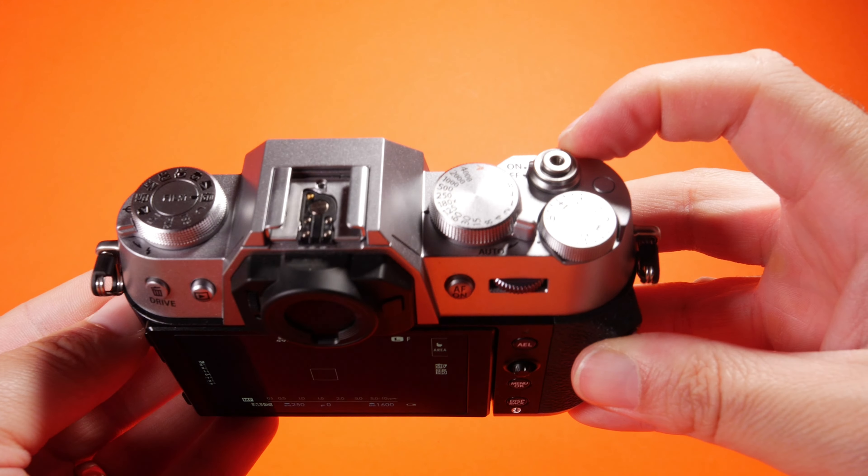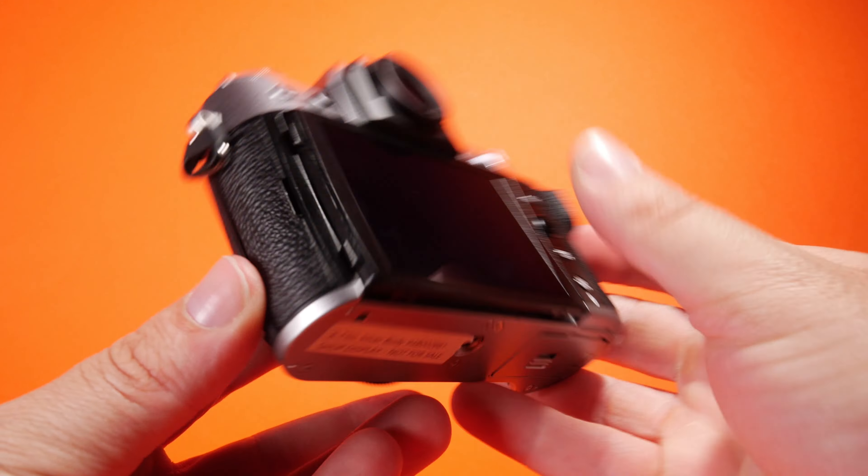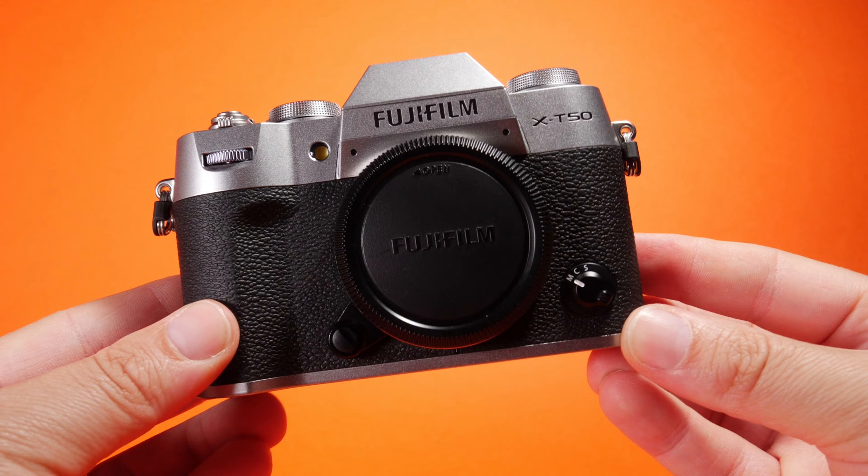Diving into the menus, not much would have changed if you're familiar with Fujifilm menus. But for anyone not used to Fujifilm yet, you can see all the settings here. You can fully control sharpness, clarity, tone curve, color, skin smoothing effects, and the color chrome effects — really nice camera for customization. There's plenty to go through; I won't dive into every single one otherwise this video would be about three hours long. If you're planning to buy a Fujifilm and wondering what's in the menus, hopefully this helps — you may need to pause if you want to read each item.